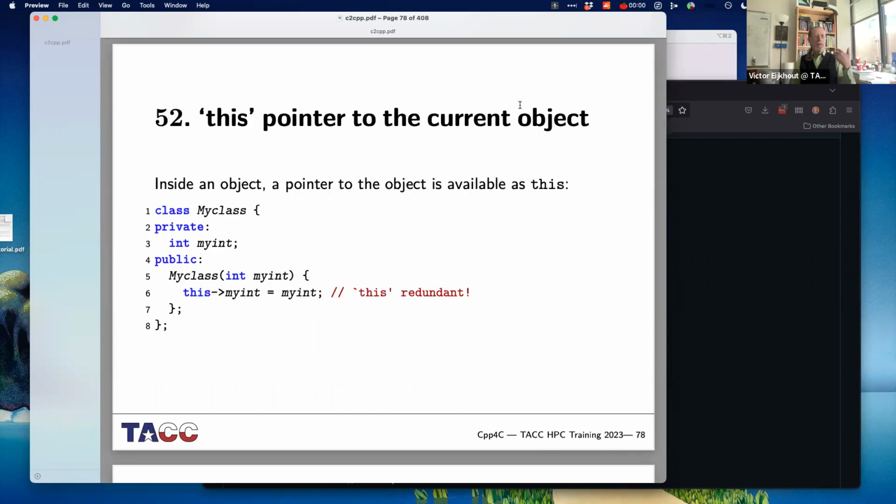Const. Okay, this is advanced stuff. If for some reason inside an object you need that object, then it's accessible through a keyword called this. If you speak Python, it's like self, which is the first argument of a class method. In C++, it's implicit. You don't spell it out.